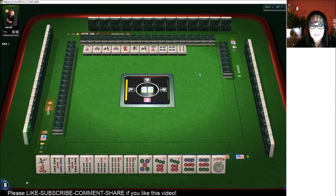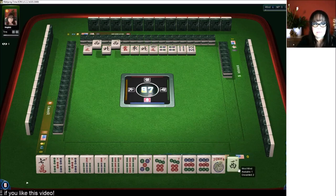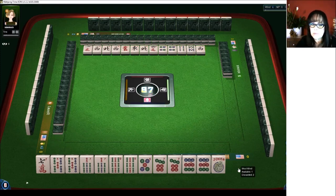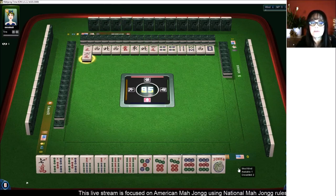We're kind of in between the second from the bottom and the pair hand. If we get a 5 crack, I would be interested in getting rid of this joker for the pair hand. We need a 5 crack and a 5 dot, of course. And then we'd have to get rid of a 9 dot.